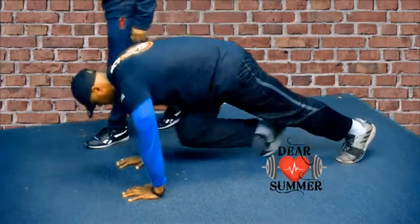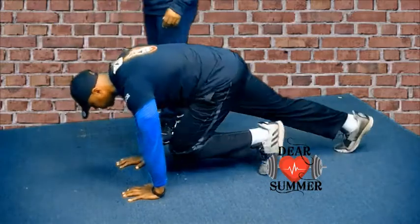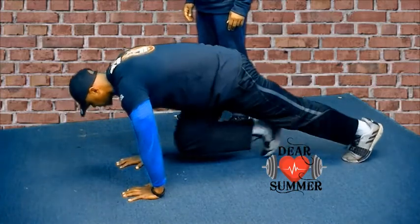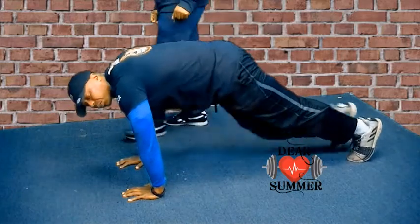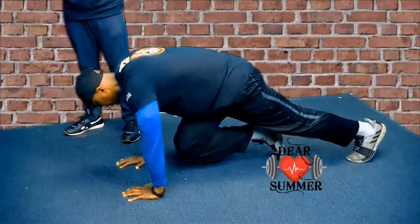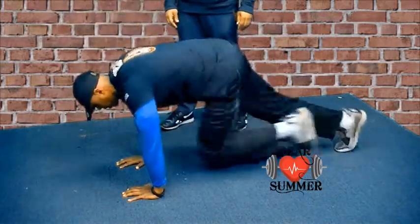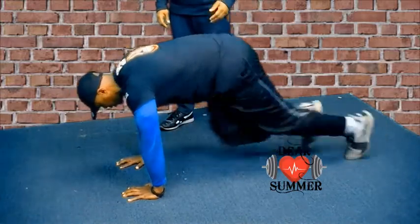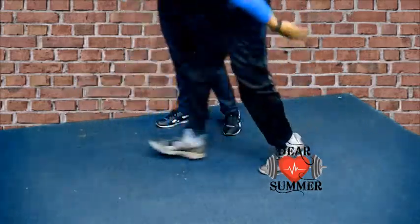And how many are they doing? Pick it up, get about 10, 20. You see how I started slow, and then I pick it up a little bit. Your body starts to warm up. This is also part of a stabilizing exercise because you got to keep your abs tight too. This is also good for those lower abs. Works really well when you kick in. Get about 10, 20 of those. He's going a lot faster now. So not only is he working the muscles, but he's also working the cardiovascular system when he picks up the speed. Good. All right. That was good.